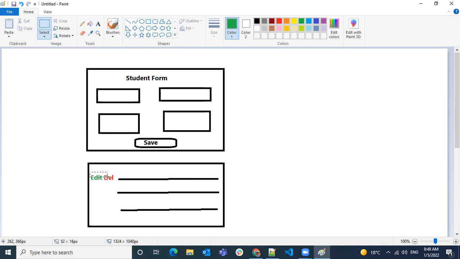And when you click edit, whatever the data in your row, that has to be populated in the above form. And then if you do edit and then save, whatever changes you did, it has to reflect on the same row. And you might need a clear button as well over here.